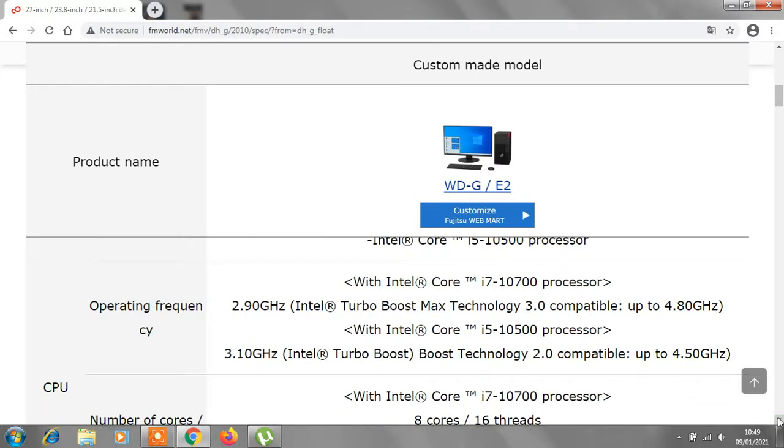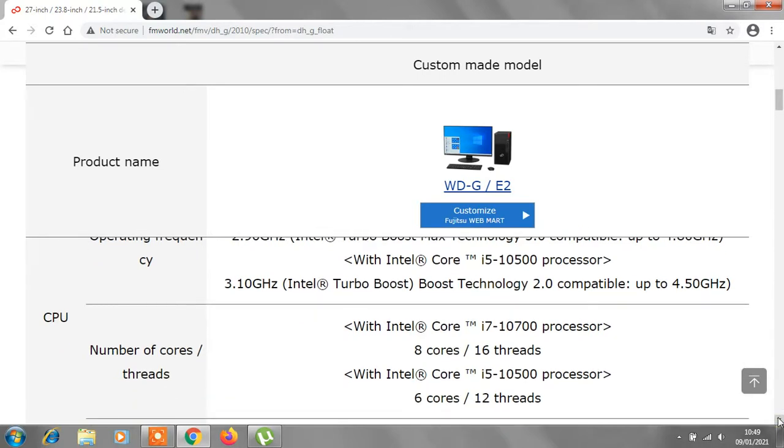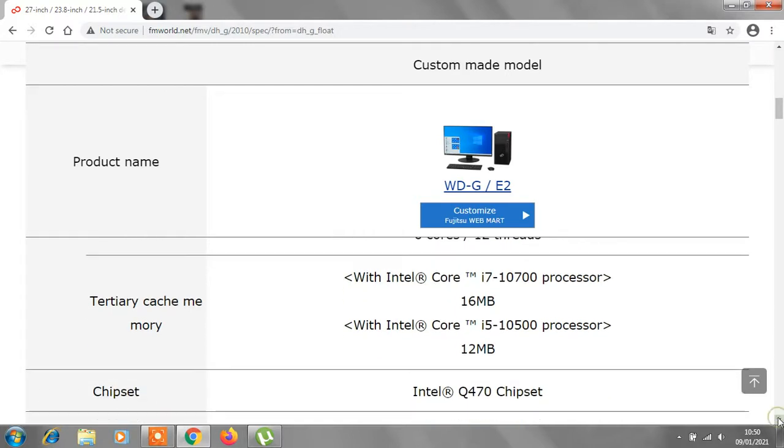So these are the frequencies you get from these processors, and this is the number of cores and threads, which you can see: in the i7 you get 8 cores, 16 threads, i5 you get 6 cores, 12 threads. And then you get the cache memory: i7 you get 16 MB, i5 you get 12 MB. Chipset in both is Intel Q470 chipset.